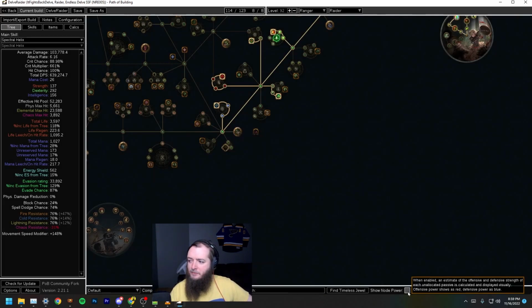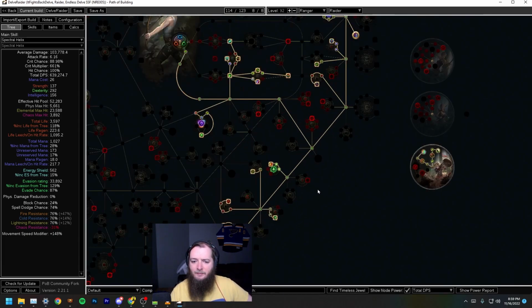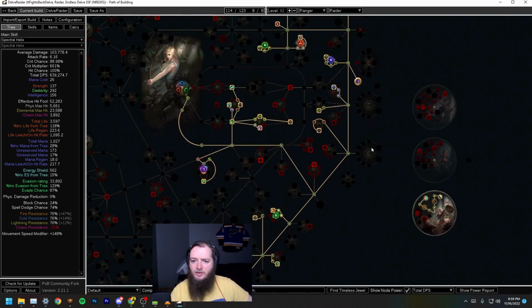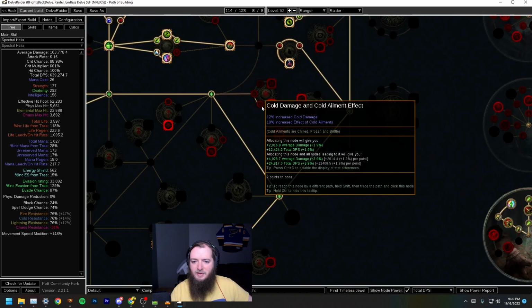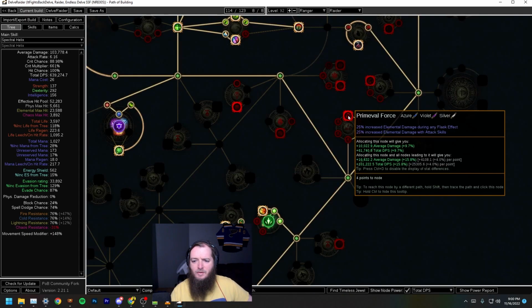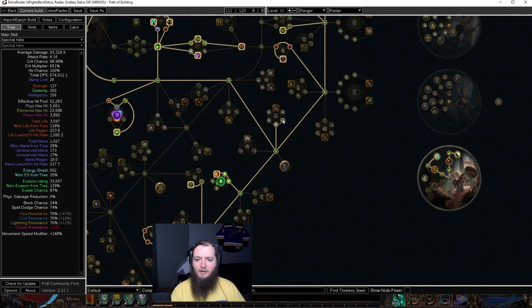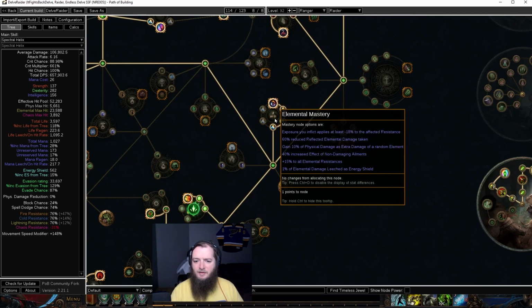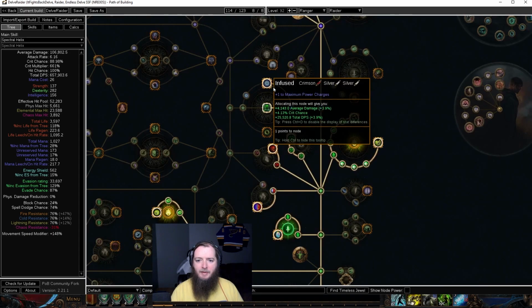If I click this button in the bottom right, show node power, and I select total DPS, it's going to go through all of the nodes and we'll see which ones are the best. They'll be highlighted in a brighter red for the best for each node. Frenzy charge is good. Power charge is pretty solid. Increase cold damage here, it really likes. Looks like Primeval Force is probably my best bet. I took that out and then put them here. That's better damage. Still gives me a point. And then one level would get me the next frenzy charge. I'll take the power charge for now.